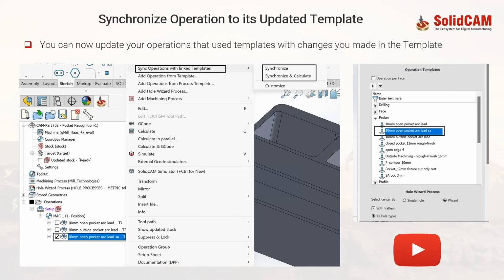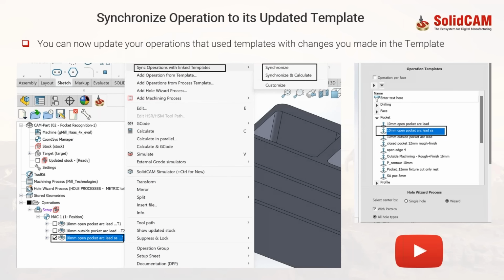Now, with any modification of your template, we give you a nice option to update all these links towards the template. We will update existing jobs that are already programmed, and you can synchronize them and calculate. Great.